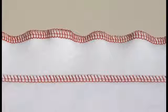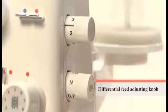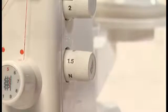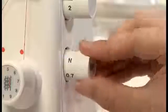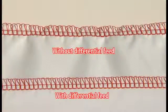Gathering and stretching of the fabric can be adjusted by adjusting the differential feed adjusting knob. For fabric sewn with waves, turn the differential feed knob to a larger number. For fabric sewn with puckerings, turn the differential feed knob to a smaller number.